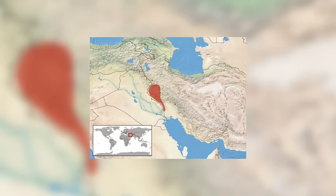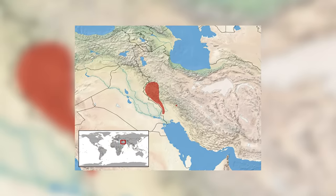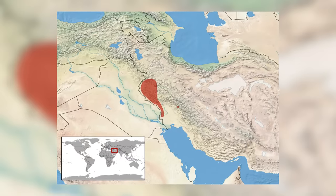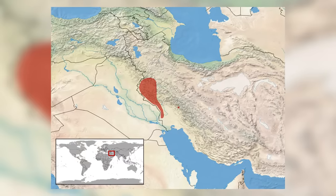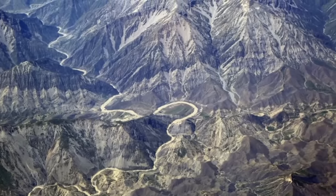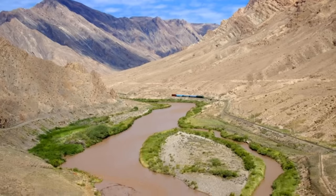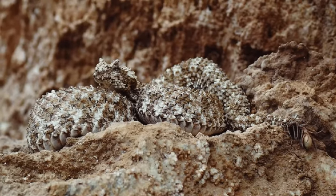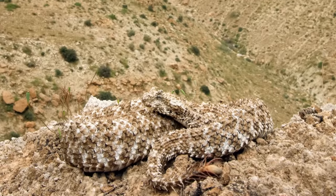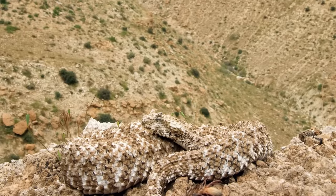The reason I doubt many people will ever see this snake in the wild is due to its habitat. Not only does it have a very small range, being found in just one small corner of Iran, but also because that one small corner of Iran is covered in tall arid mountainous desert. This is however perfect for this snake, as being cold blooded it needs a lot of sunlight to survive. The remoteness of this habitat is what led to the species only being properly described in 2006, but the mountains provide the snake with the perfect habitat to implement its very specific and ingenious hunting method.